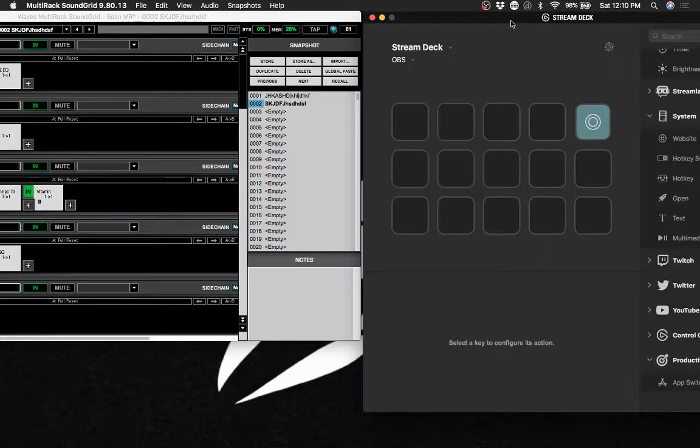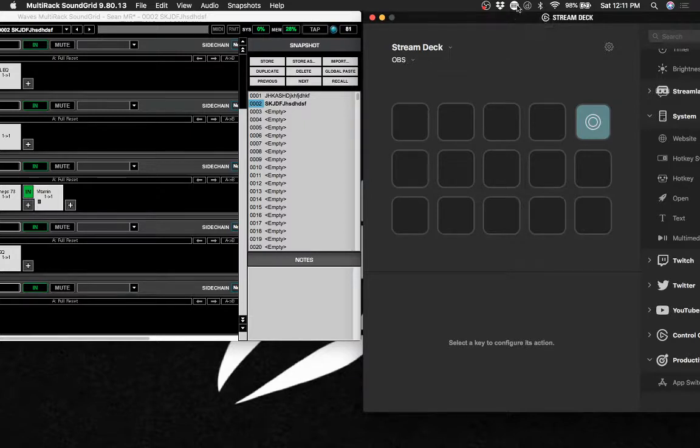One thing that you have to know with the Stream Deck, and it tells you this when it's in the box, is you do have to download a software to program the actual device. I don't have it off the top of my head right now, but it's in with the box, and it tells you where to go and what to do.